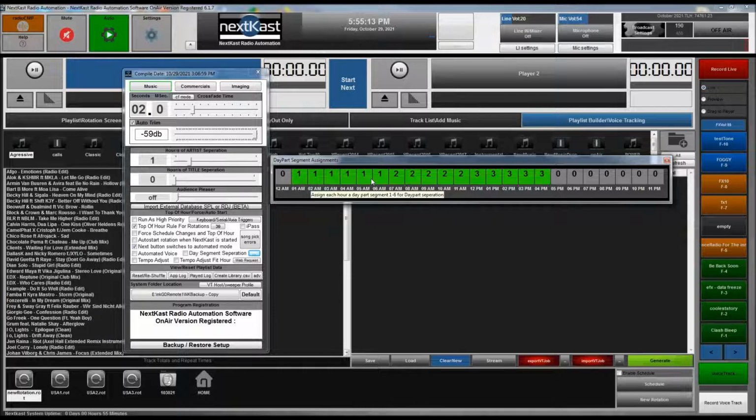And that is not a common requirement, but this can be used for other things as well. So essentially, you can set up to 6 day segments, and that will make sure that that track plays in all the segments before it gets repeated in a segment. It's a little bit of a complex idea, but again, I wanted to briefly go over it. You basically enable day segment separation by checking there, and then you set the segments up here in this window.